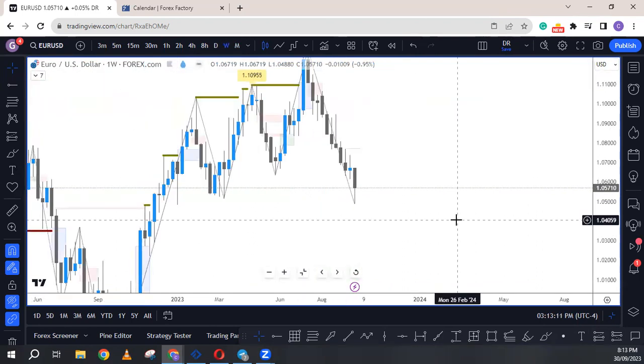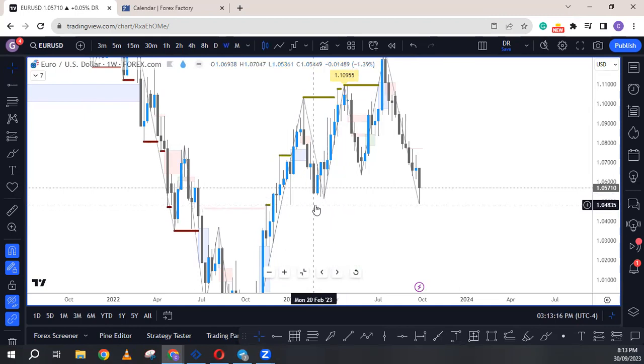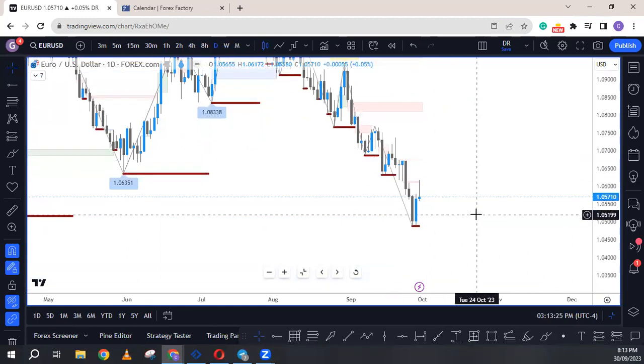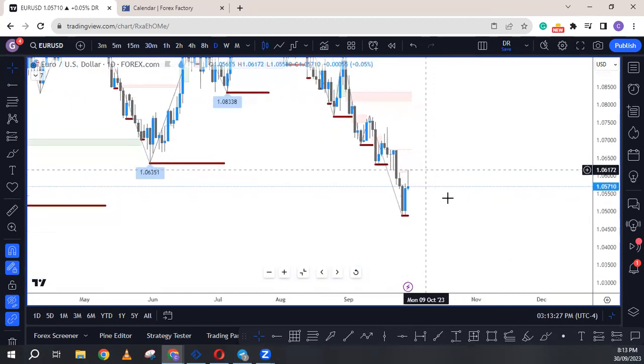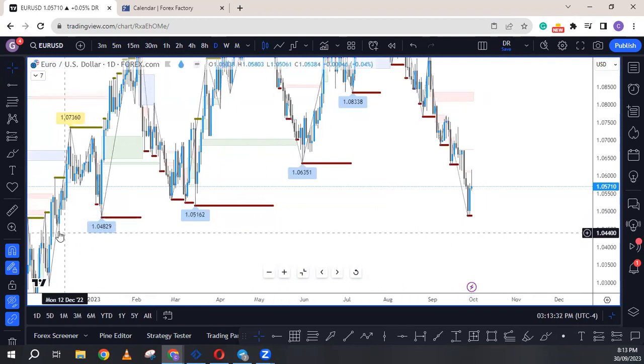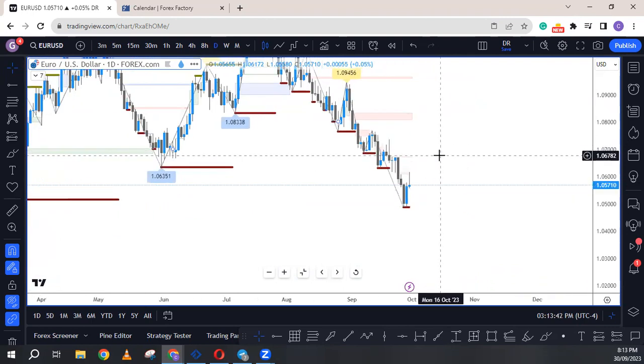So if we go into the daily time frame, we can see that sell side liquidity here has been swept, but 104.83 hasn't been swept. So going into this new week, the possibility exists that we might see a bit of a retracement before a continuation back down to sweep this low here, 104.44. So this pair is still bearish. Any retracement on it will be an opportunity for a short.